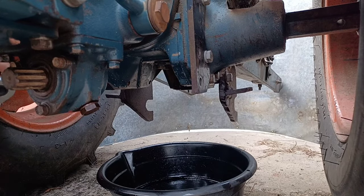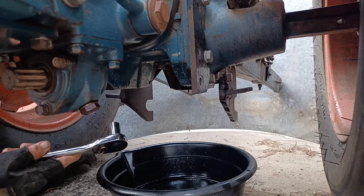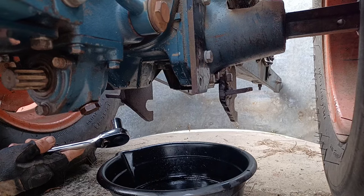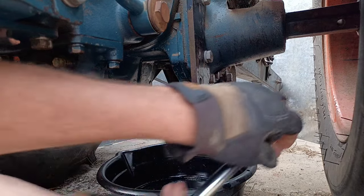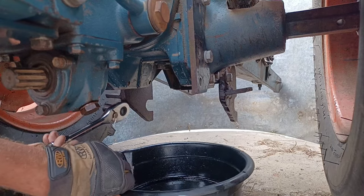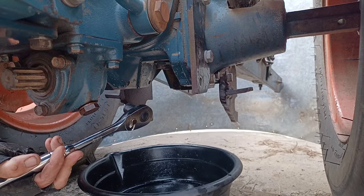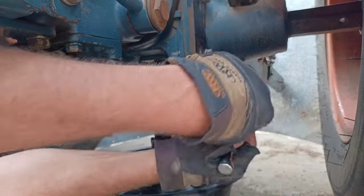Okay, picking up where we left off. It got very windy out here, so I've attempted to set up a wind block behind the tractor. Hopefully that takes care of the noise. We're going to pull these plugs, pick up anything that drained overnight, and then we'll get started up top.